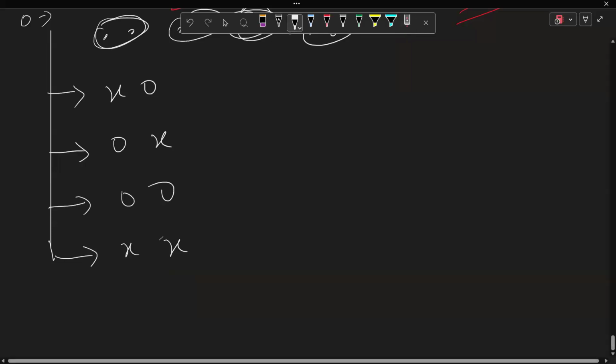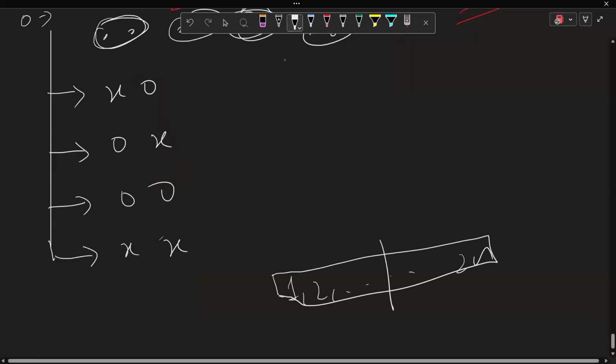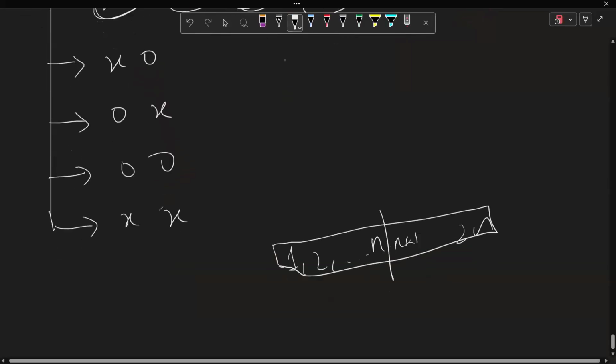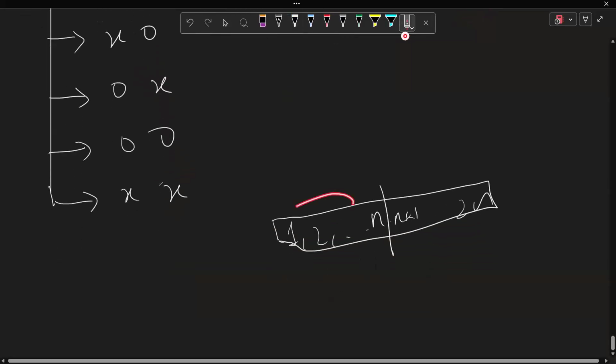But what is the problem? When there were only these three cases, what we were doing is the range that we were defining, for elements from 1, 2, 3, 4 up to 2n, we were cutting between n and n plus 1. That's where we were cutting this. N elements should get a negative sign, n elements should get a positive sign.